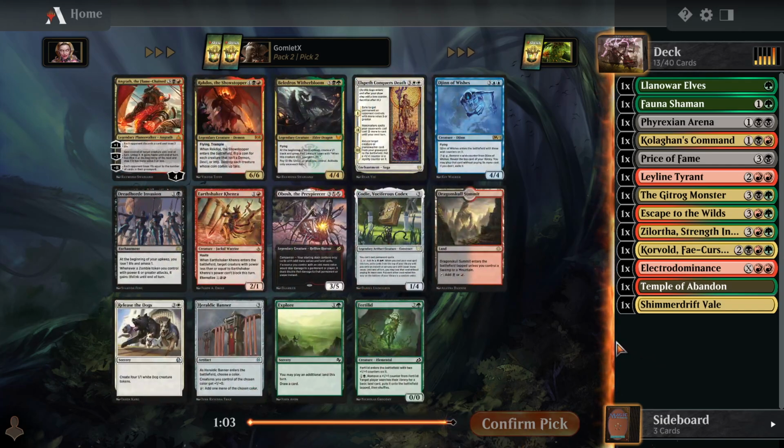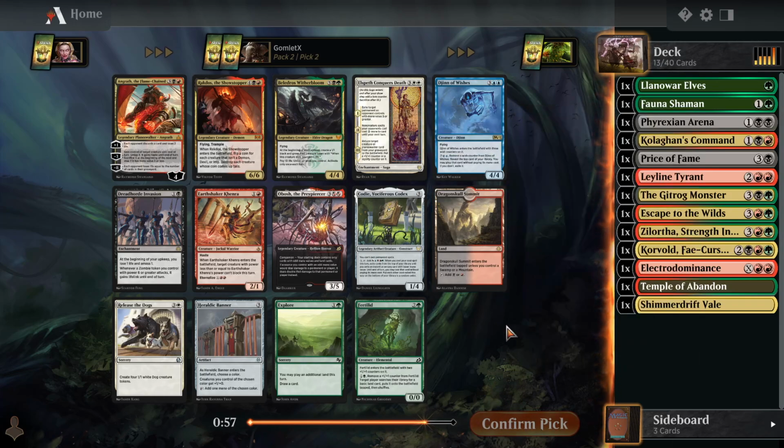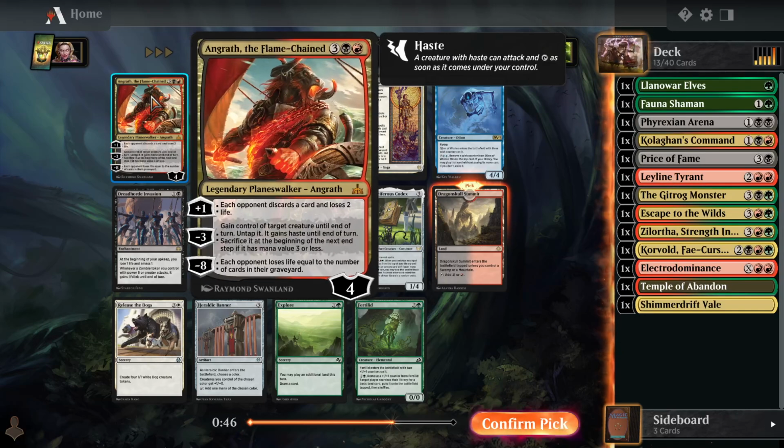Might be a bit of a bold choice there, but I'm hoping I can just get enough fancy lands, dual lands, and stuff like that to make sure that my mana works out well here. But I am going to have to take them pretty highly to where I might just take a Dragon Skull Summit here. There are other cards in our colors, but Angrath doesn't strike me as a particularly powerful card.